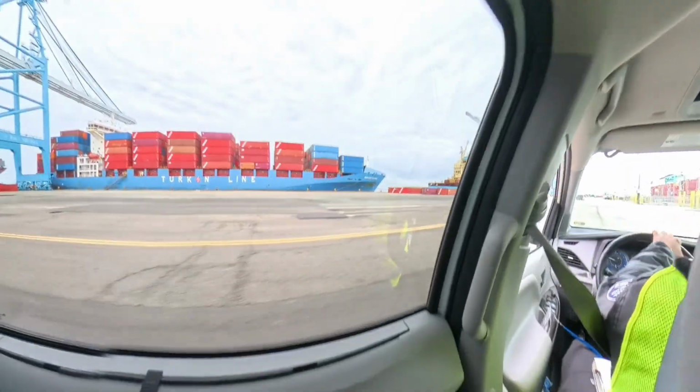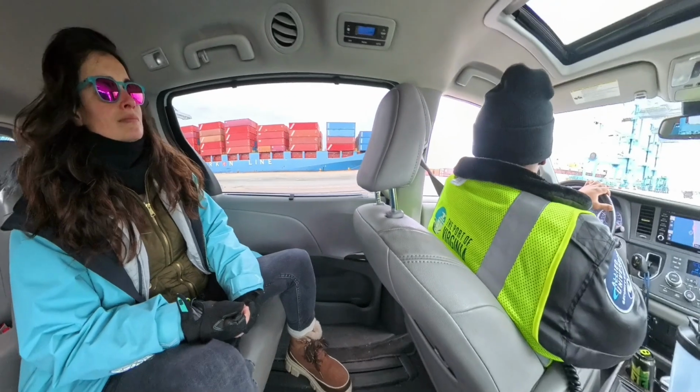At this terminal, I cannot drive my personal vehicle on or off the terminal. That's not crazy unusual for different shipping terminals, but it's something you have to know. So if you've got a bunch of gear and equipment, you need to be able to load it in bags and put it in the security van and cruise along in there as a passenger princess.